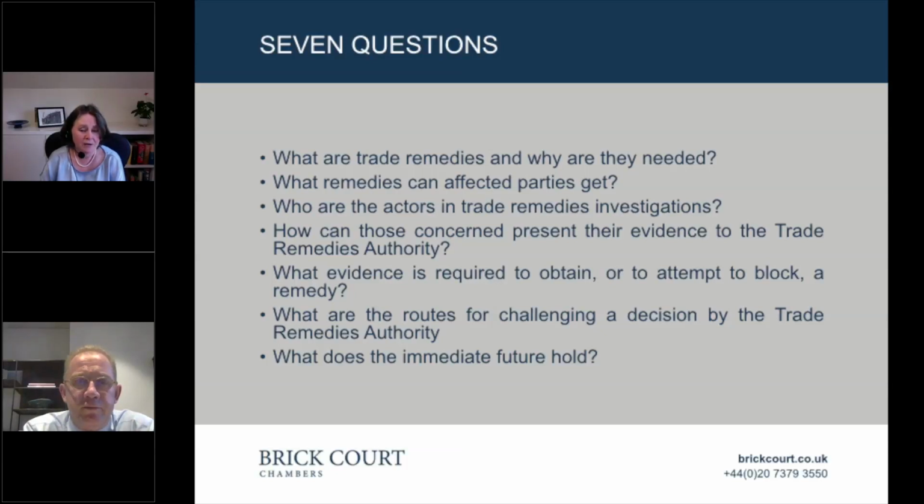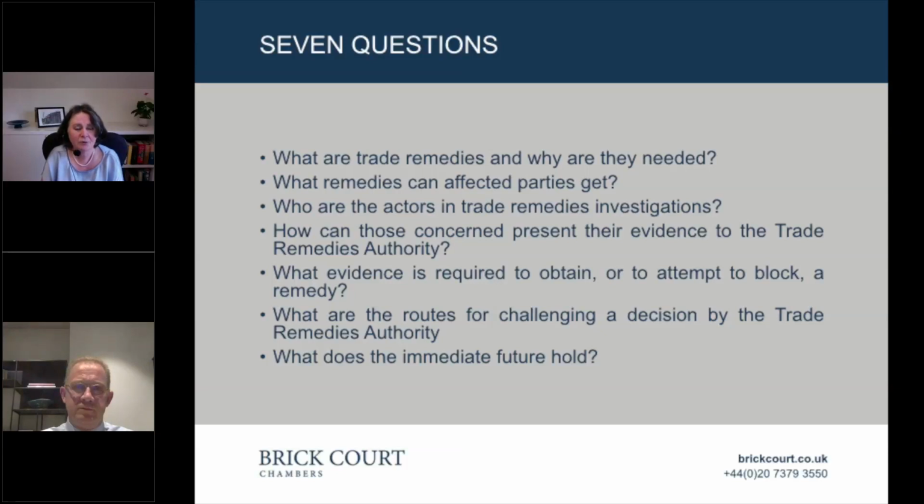And again, there's a short time limit for applications to be made, and they're to be done again via the online service. So it's very much a sort of process of funneling everything into the TRA via the website. It's possible that the TRA would consider a request for reconsideration made out of time, but a good reason for asking them to do so would normally be needed. Provided the decision is listed in the regulations as one which is open to reconsideration, the application can, it seems, be made on almost any grounds.